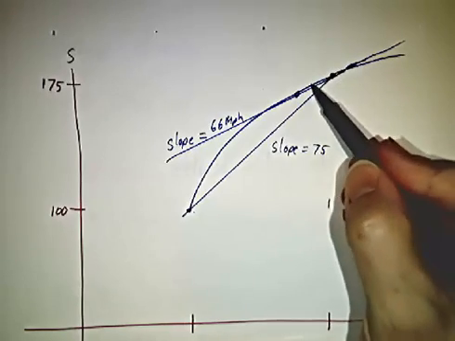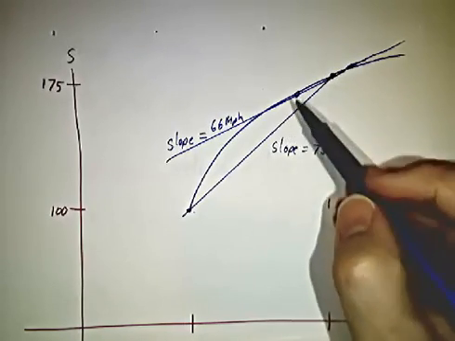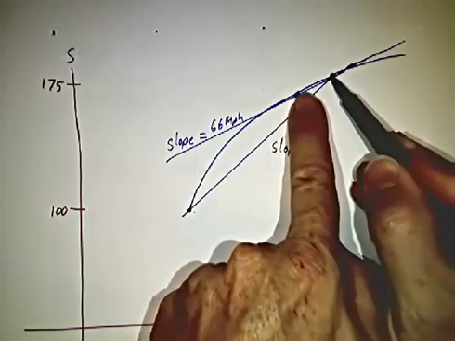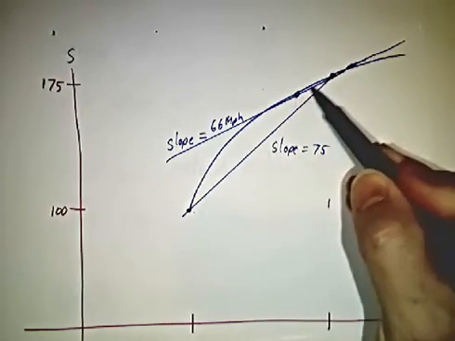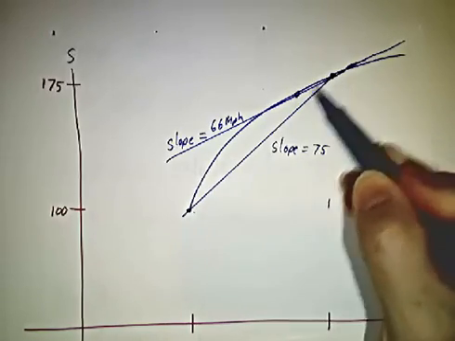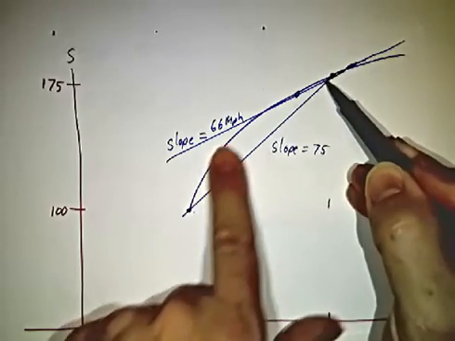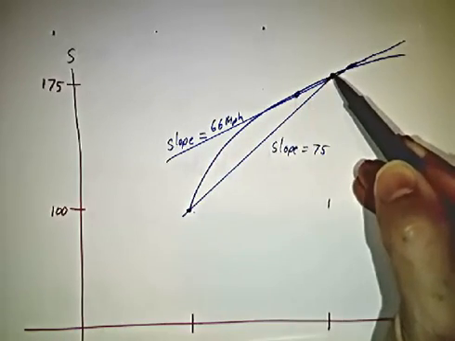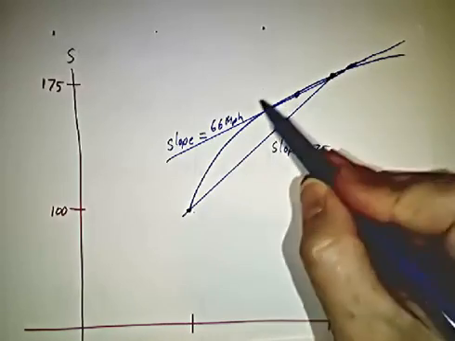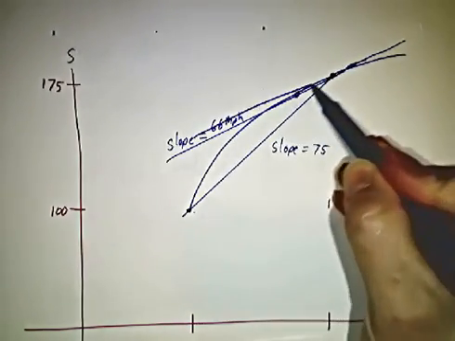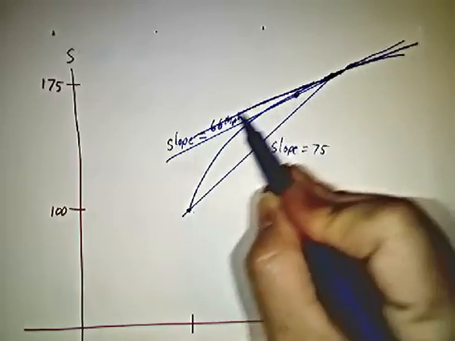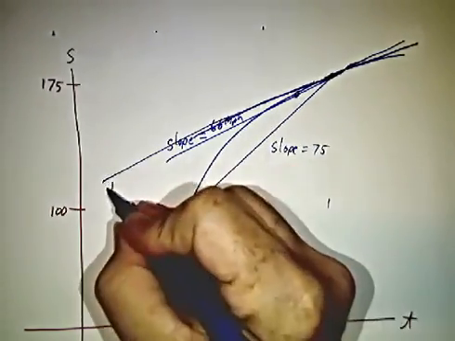And then we averaged over shorter and shorter and shorter periods of time. What we're doing is we're taking these two points that are getting closer and closer and closer together, and these secant lines—a secant line is a line between two points on a graph. As the two points get closer and closer together, the secant line approaches a line that just touches the graph at that one point. This is called the tangent line.